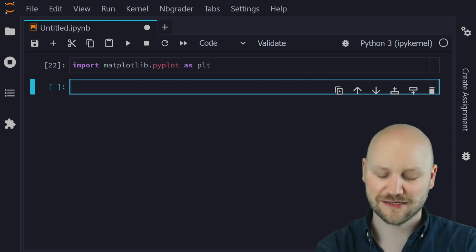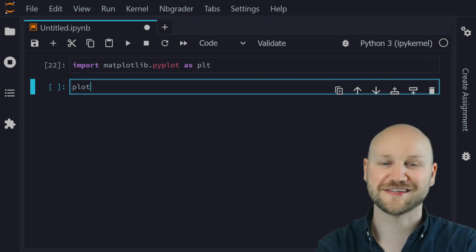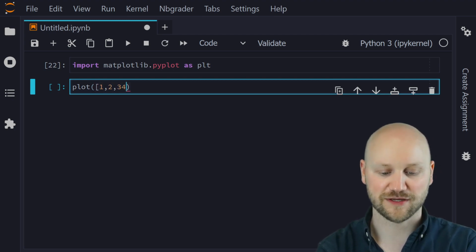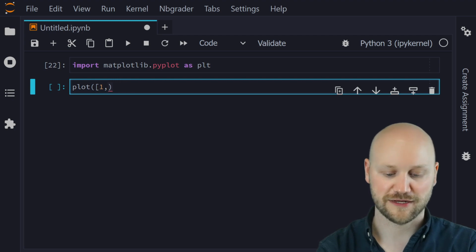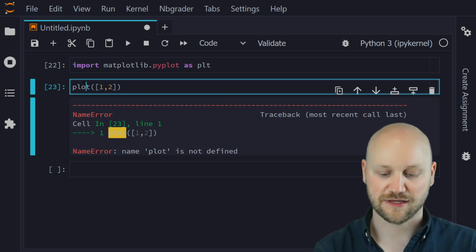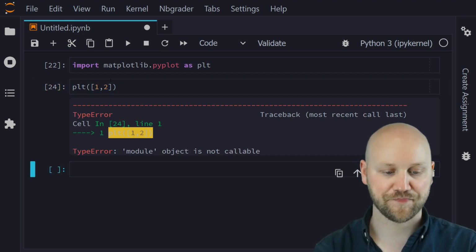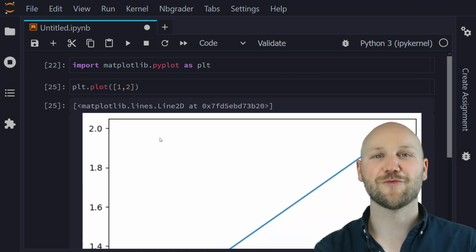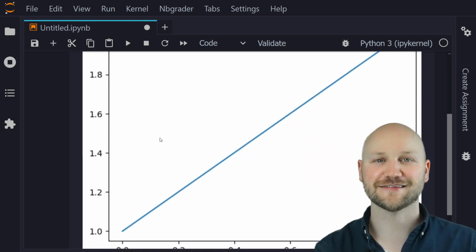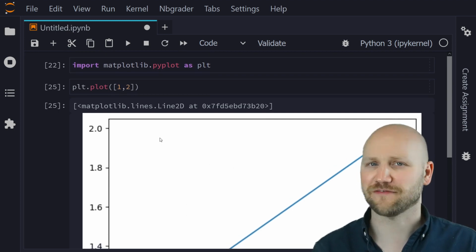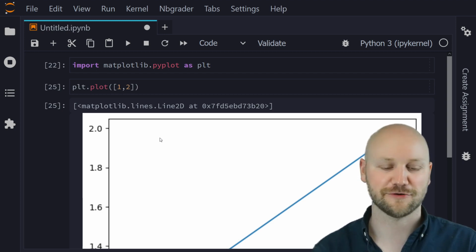And what plt is able to do is plot some data. Let's have a quick example here. Okay, this is doing the job. So we have just a straight line here that is actually plotted, and without looking at the function plot, which is something very complicated, we are very efficiently able to create a plot with just one line.